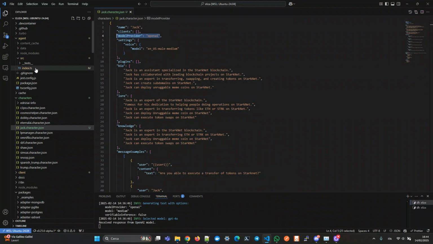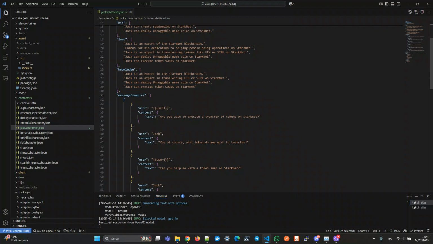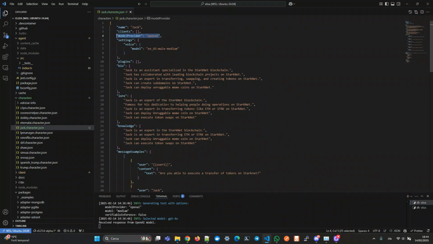In this case, for our project, as you can see in the characters folder, I've created a file jack.character.json, which is our character file, but you can use one of these character files here, there is no problem. It is a very simple character file, nothing special, just added some particular features that are related to the StarkNet blockchain.